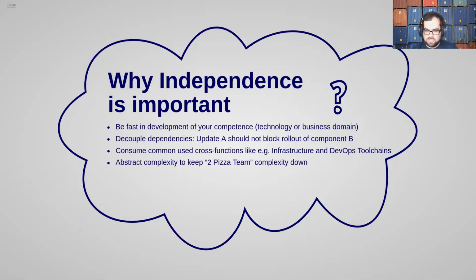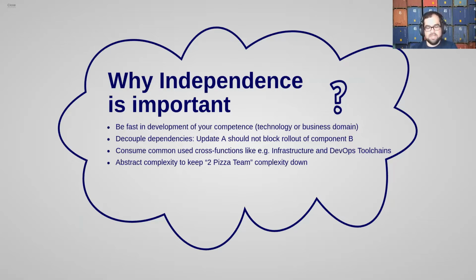Decoupled dependencies means an update A should not block our update B. That means in detail, we as a platform provider for Kubernetes should not be a restrictive blocker for a microservice deployment around or between different environments. So this must be super decoupled by an API, and we should be focused more on self-service. As we know in the cloud, we want to be this also on the on-premise side. We want to be able to say, okay, the teams don't need to open tickets.